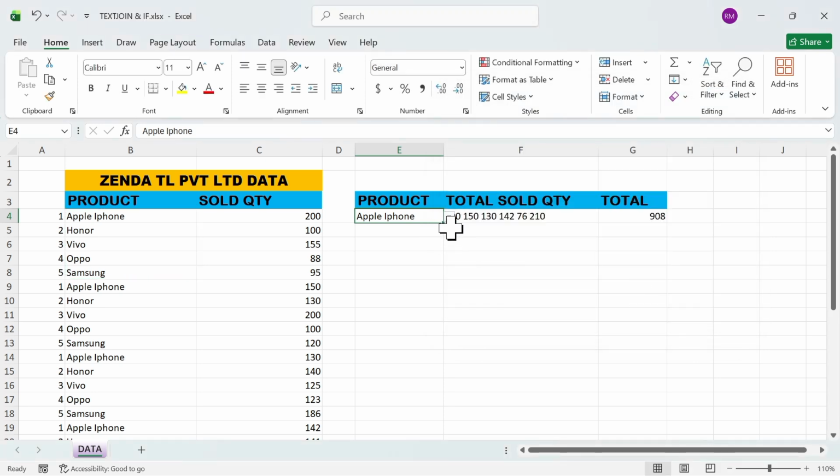So if you come here, we now have a list. You see there's an arrow going down here. So I now have a list of all my smartphones given in this Excel sheet. So we now have 908 for Apple iPhone. If I move to the next one, we have 738. Can you see that? So the digits are automatically placed here and the total is given. If I go to Vivo, the same thing. If I go to Oppo, same thing. If I go to Samsung, the same thing as well. So this is what you are going to see if you make use of your text join function together with the if statement.